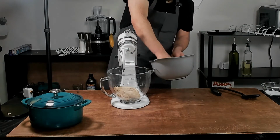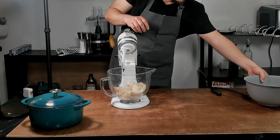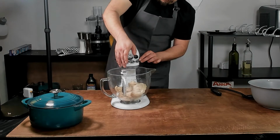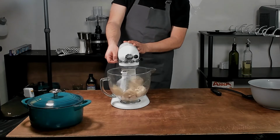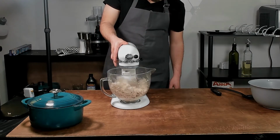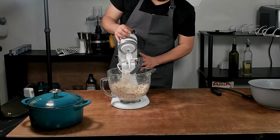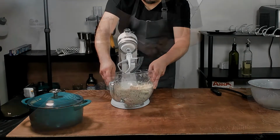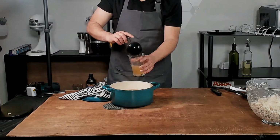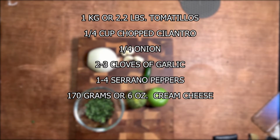Here's an easy hack for you. If you have a hand mixer or a stand mixer, go ahead and put your chicken in the bowl and use it. Instead of having to shred your chicken by hand, you can just use these mixers. It's very easy, very simple, don't be scared, and it will come out perfectly shredded. Once you shred your chicken, we're going to set it to the side and make sure you grab about a quarter cup of that stock that we have left over from the chicken, because we're going to use it in our tomatillo sauce.